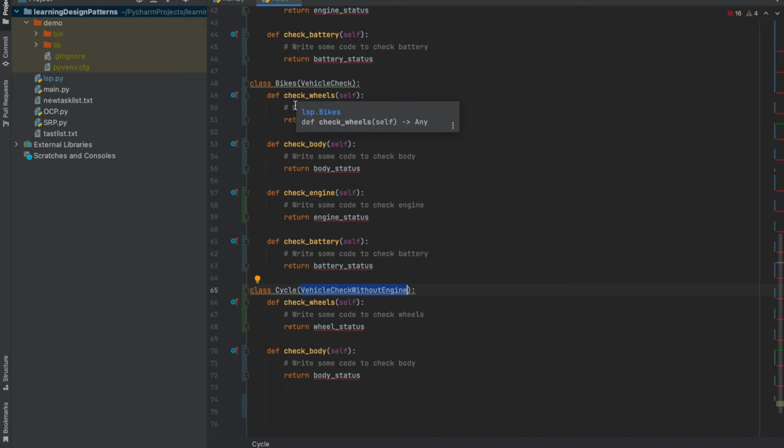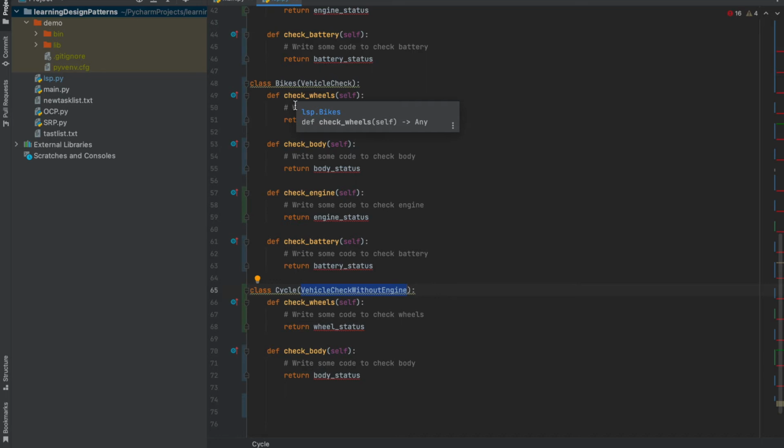Then the answer to that question will be that whenever you are using a parent class in order to create a derived class, of course you can add newer methods and new features into your derived class. No doubts about that. But what Liskov substitution principle basically states is that whenever you are creating a derived class from a base class, then the behavior of that base class shouldn't change, which means that all the methods that are available in the base class should be usable inside your derived class.